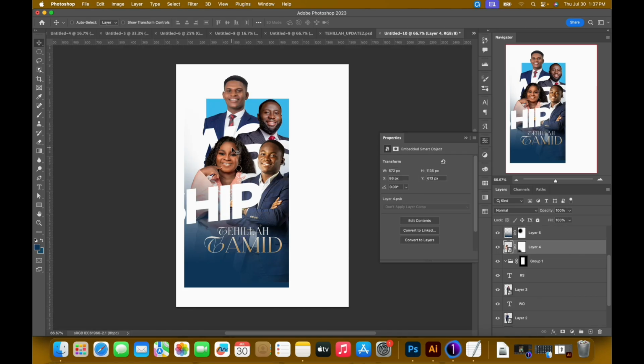Select this and then Command T, then we adjust the size a little bit. Okay, very good. And then you will press and hold Command or Control on Windows, okay, and then left click inside the thumbnail of this layer to get this selection. Okay, and then inverse the selection.